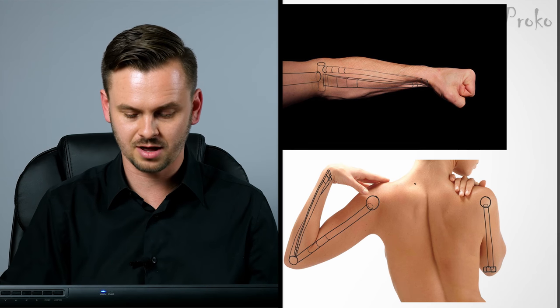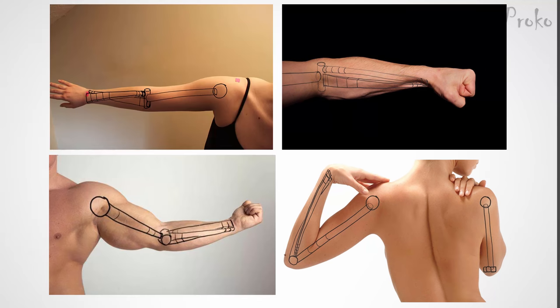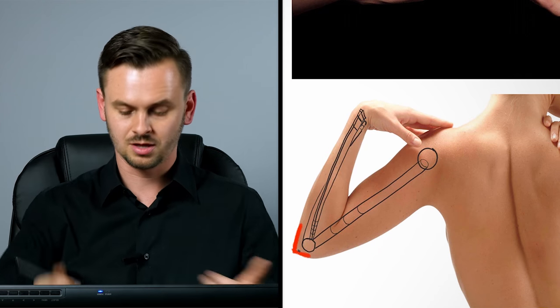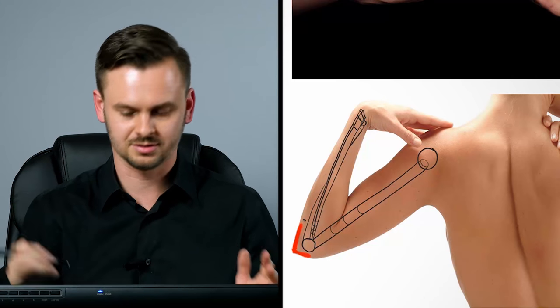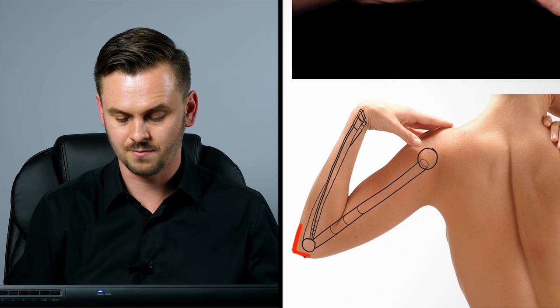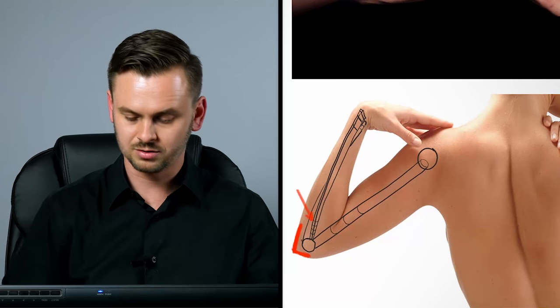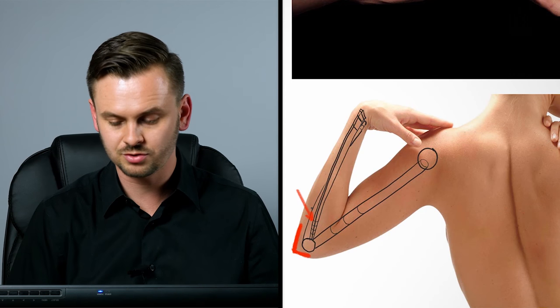The things that really give that away are, look at these bony areas. Right in here is the elbow, the ulna. That's right on the surface. There's nothing on top of your elbow — no muscle, just a very thin tendon but it doesn't add any bulk to it. So the ulna you put in there doesn't even touch the surface and it's not even close. That's way too thin in there.